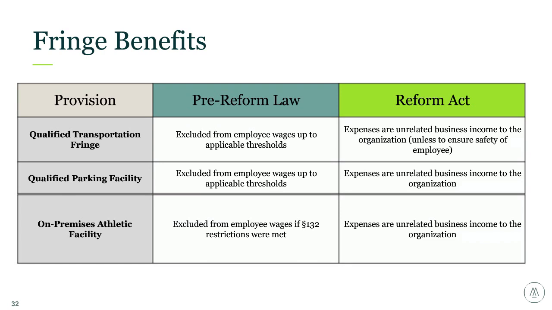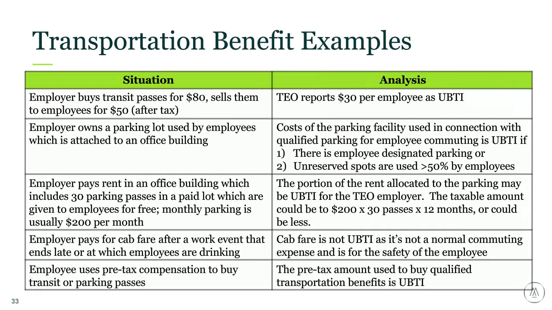Qualified transportation fringe benefits, the employee exclusion still remains. The employer deduction was taken away. The parking facilities, this is really an area that needs to be looked at carefully. We are still receiving guidance on this, so basically stay tuned. We have some additional guidance, but we need additional guidance. On-premise athletic facilities, Tracy talked a little bit about those expenses. Transportation benefits, this is just a situation and analysis that you can look at and read.